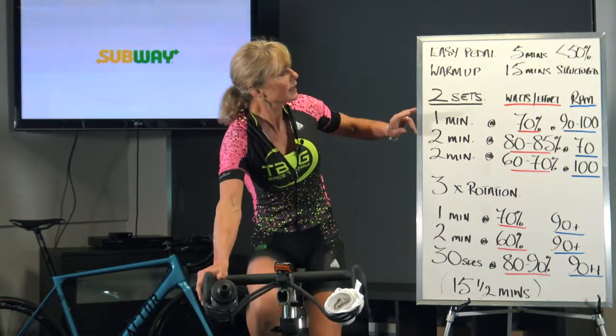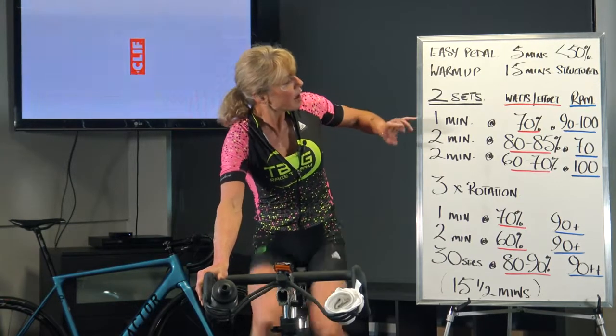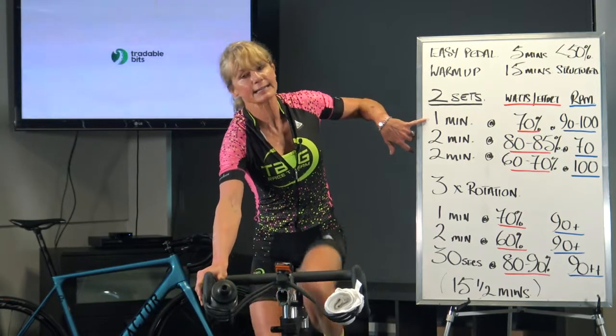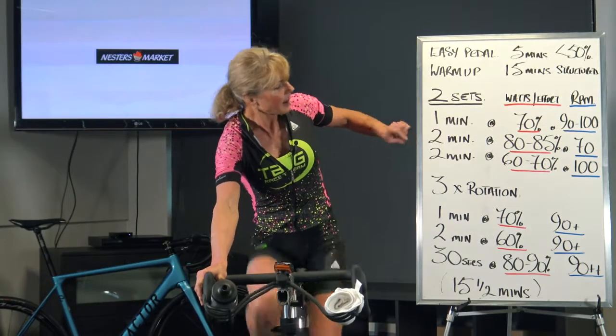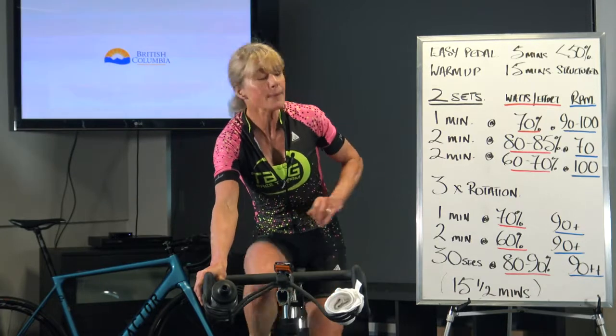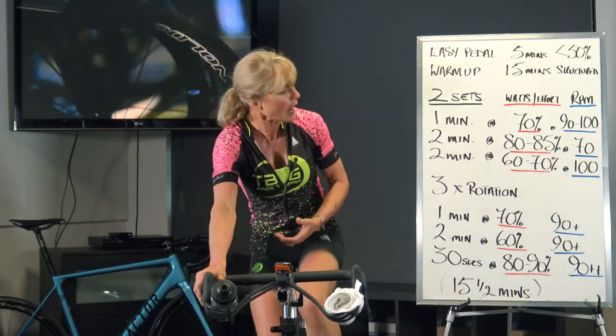So what we're going to do, and we're going to start up here. The efforts, we're rolling out off the bridge at a 7 out of 10 effort at a nice cadence of 90 to 100, preferred cadence. That's setting us up for the hill. We're going to come around the corner. Cadence drops. We're down to definitely a climbing cadence. Hard on the pedals, 70 RPM. And we're at around that threshold number, maybe a little bit over, depending on what groups you're trying to be with or what your time goals are.